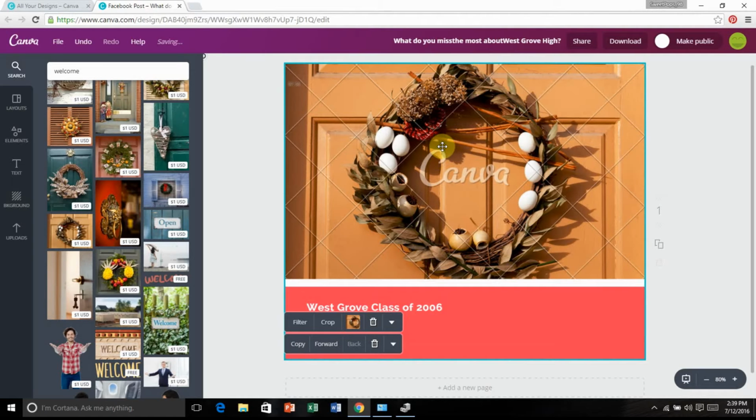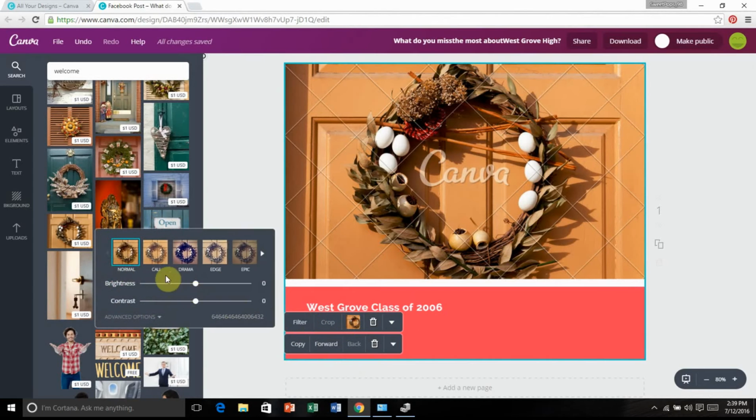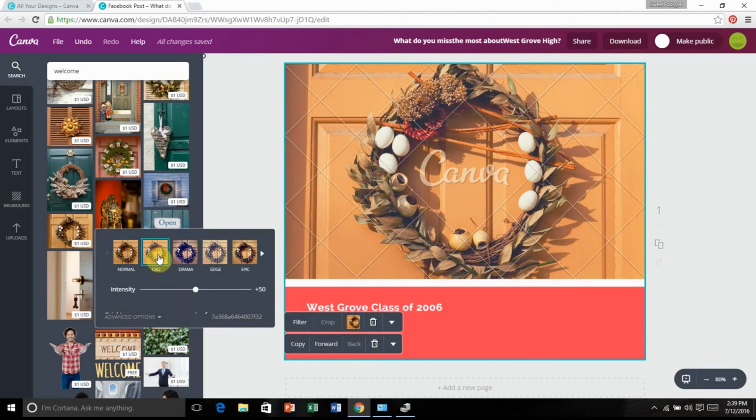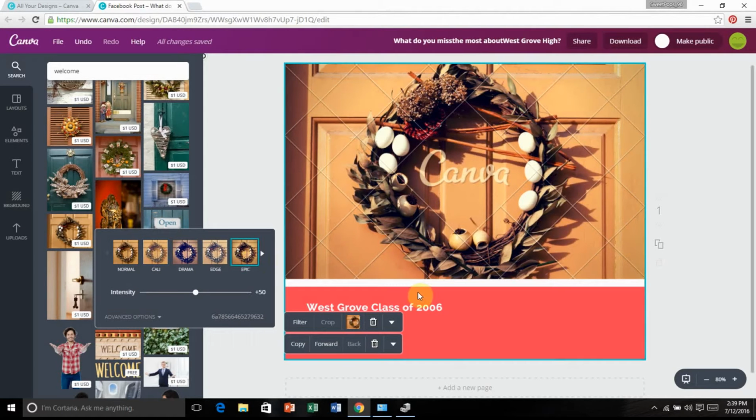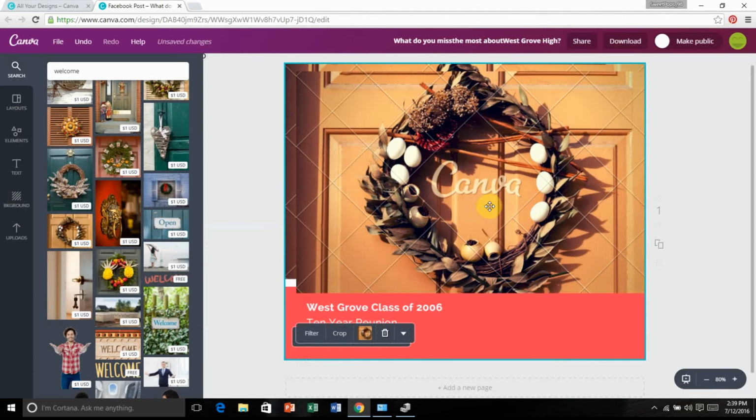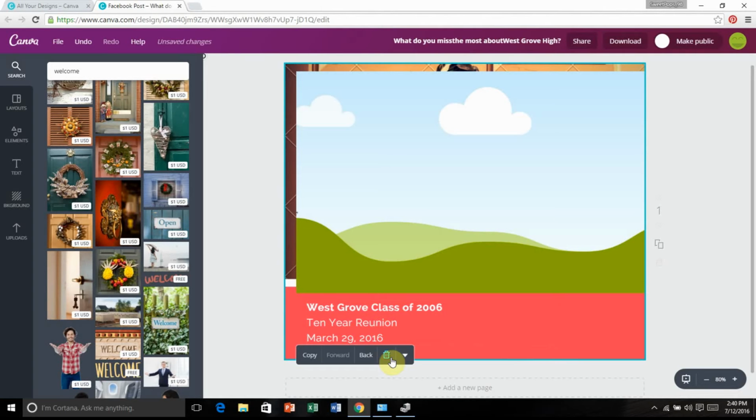But as you can see, it just slipped right in there, and down here there are these options. You can put a filter on the picture, which are sometimes nice, sometimes they're not. That's cool, so we will stick with that. You can copy a picture, which will bring an exact copy. We're going to delete that though, and we will delete that.